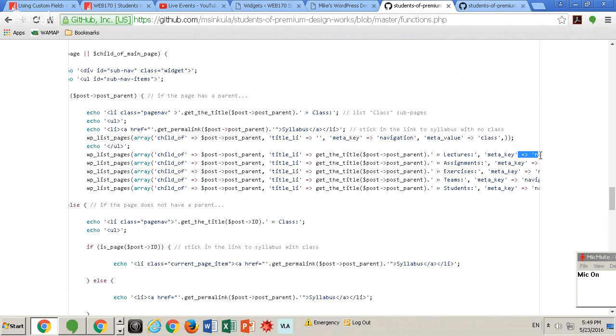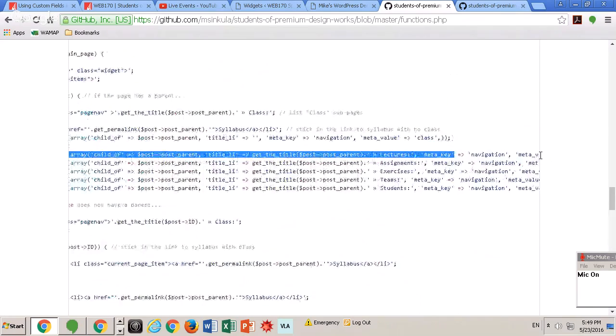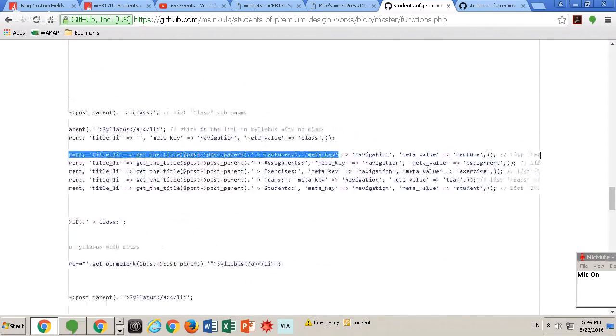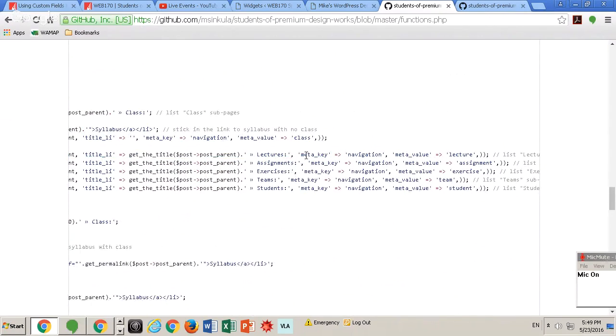Same thing with these down here. Meta key, navigation, meta value, lecture, meta key, navigation, meta value, assignments, exercises, team, student.